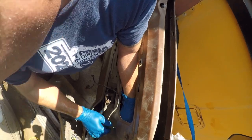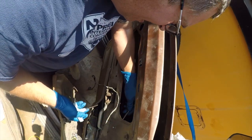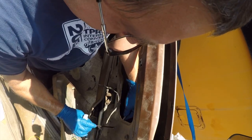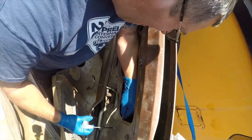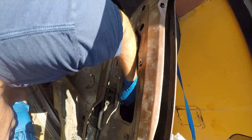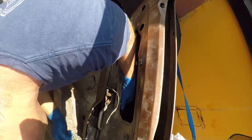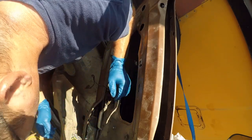Now, you can use screws or whatever it is you happen to have handy. I just happen to have this in my personal hardware collection, so this is what's getting used. And I think that'll be fine. I don't think it takes a whole lot of work. I think it's going to be a giant pain in the ass to get all these bolts in.